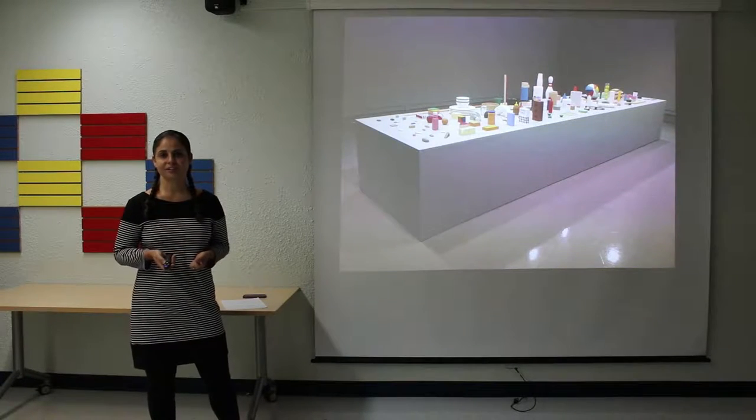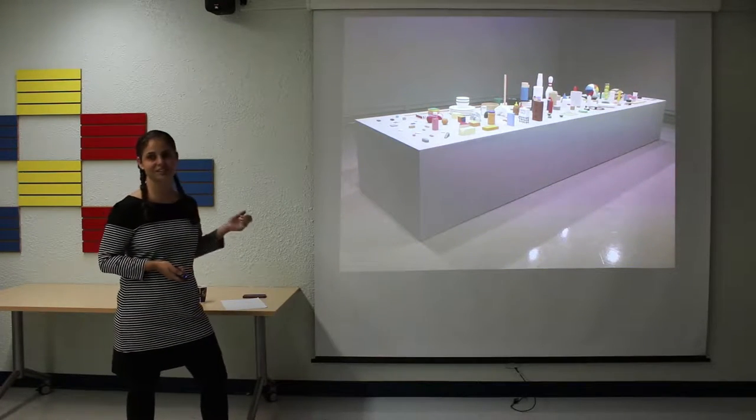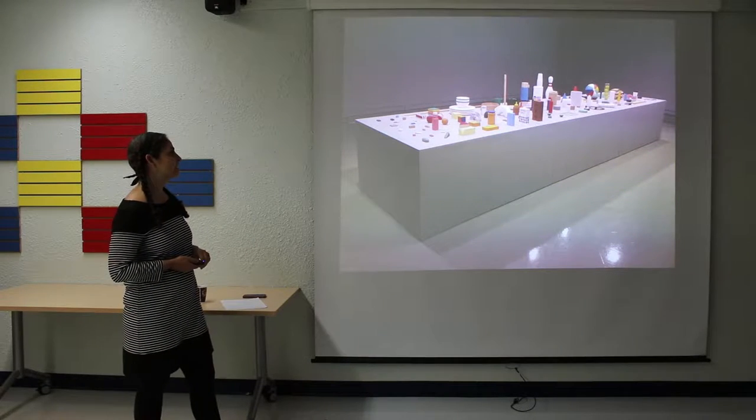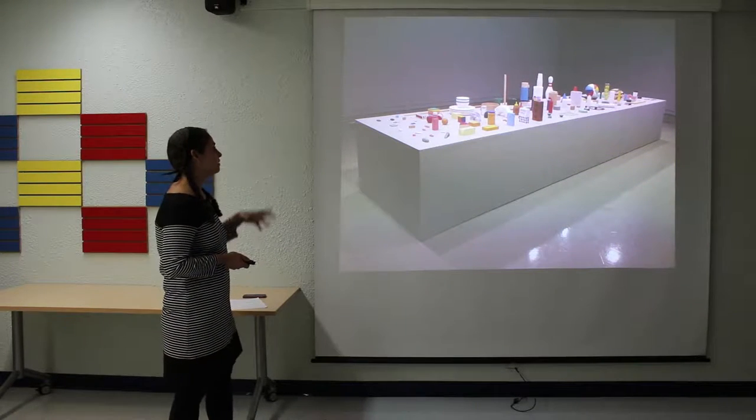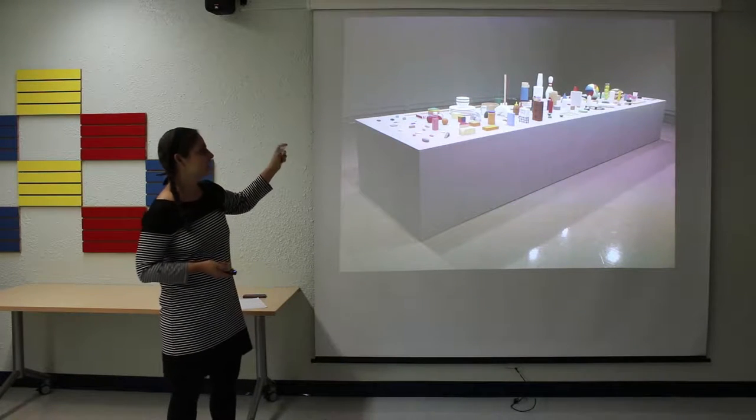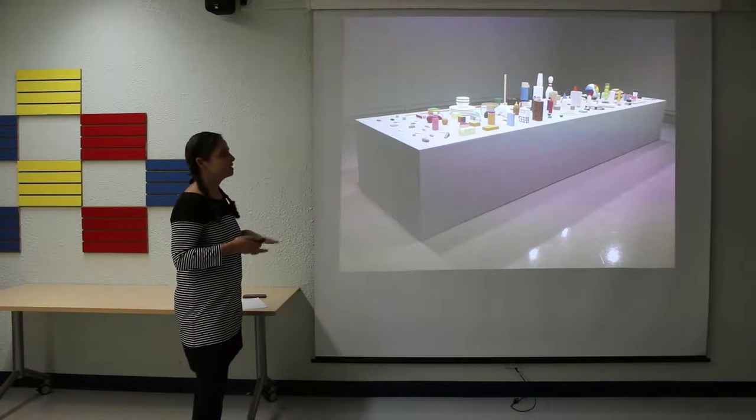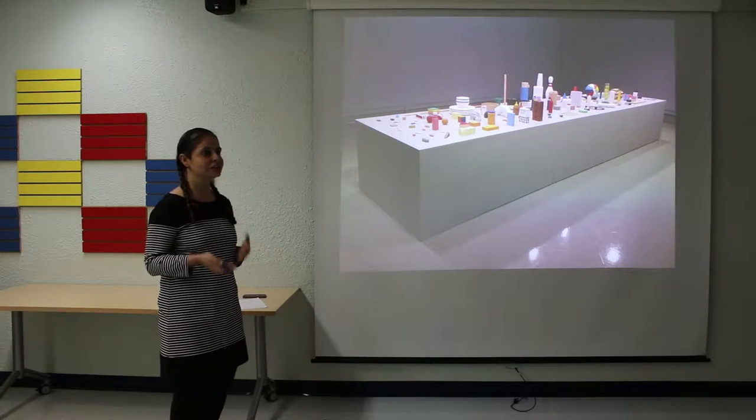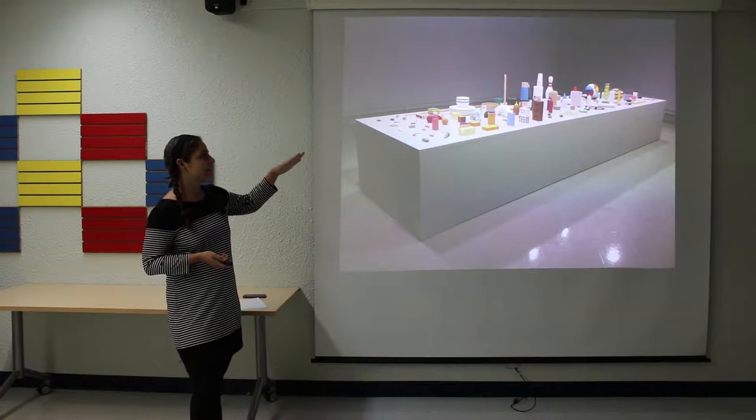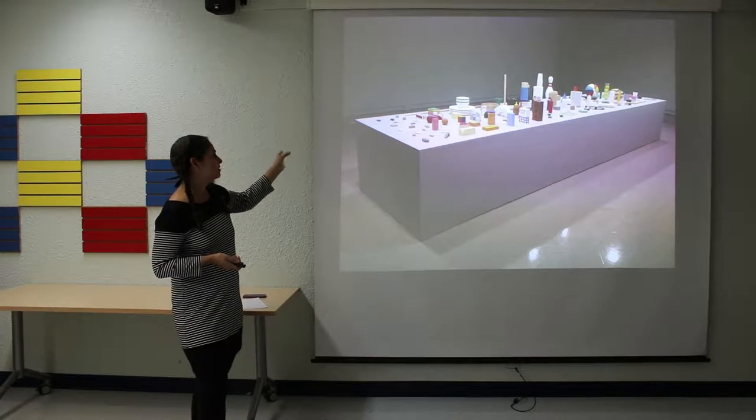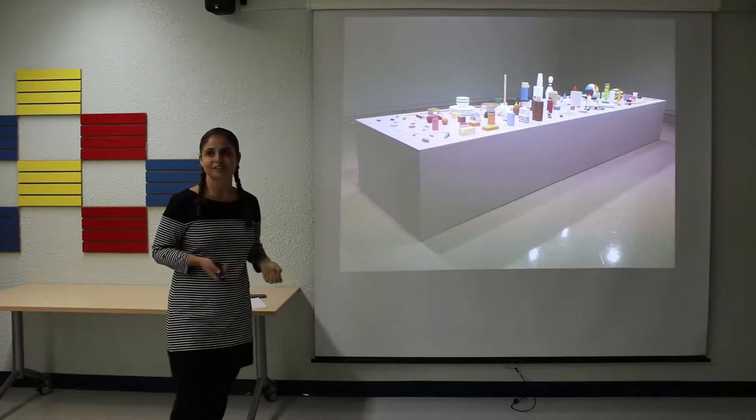So I'll start off by talking about the project, spoiler alert, this is what you're about to see. This project is called Chalk to Cheese and it is a sixteen foot long table of objects that are arranged in a chain of associations. So the beginning of the table, one object sort of connects through a series of associations. They might be through language, through typological groupings, formal qualities like color and shape or through visual puns. So you can sort of navigate your way to the end of the table which begins with a grouping of erasers and a domino and at the end of the table it finishes off with similar objects.